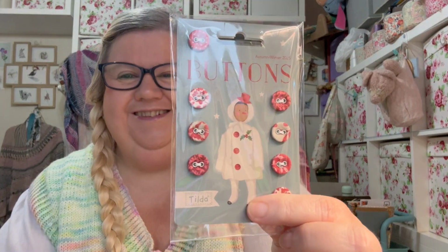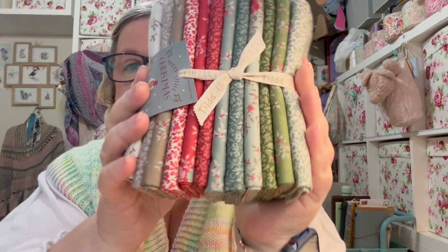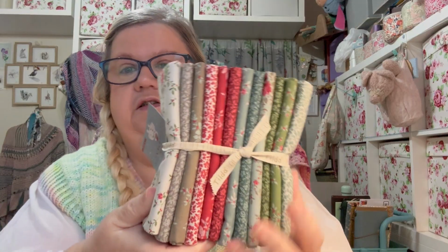Are they the same size? Or are they slightly different sizes? Oh, they're slightly different sizes. Didn't realise that. Okay, so they're smaller. And then these are the two packs that came out. I am not undoing these, I'm sorry, but I will give you a good look at it. Let's do it that way around, then you can, no, actually that is the better way around. Let's see if I can move you down to this end. There we go. So we've got all of these.